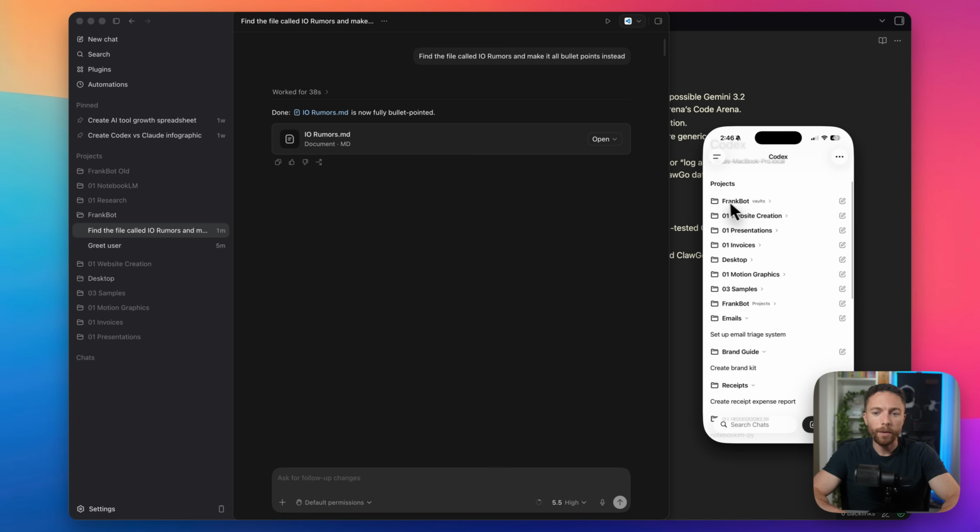I will have to set this up to link with my Mac Mini though. This is currently linked with my MacBook. I tried to set up on my Mac Mini. It wouldn't work. When I opened up the Codex app on my Mac Mini, that message saying, hey, do you want to connect up with the mobile version of Codex? That never came up. I had the screen open on my phone trying to link up with the Codex desktop app, but it wasn't doing anything. It does work on my MacBook, obviously, but it's not working on my Mac Mini.